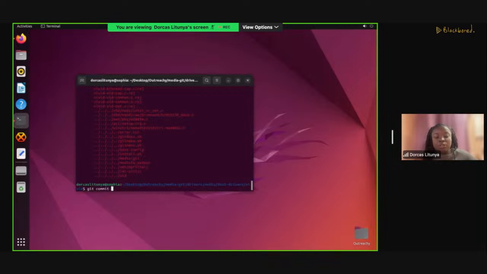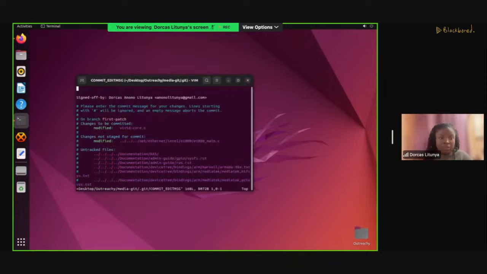So when you set up Git, you need to make sure that you always sign. That's important, because now when I put this, these flags enable it to automatically sign that it's me who's done it. So let me do this. So you see, I've automatically signed it off. And now you can see the changes that I have done. The changes to be committed is this one, vivid-core.c.